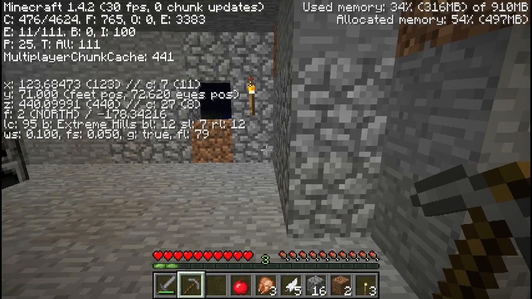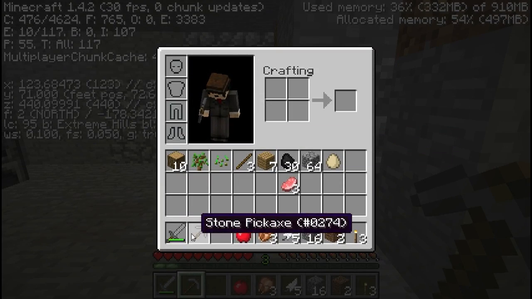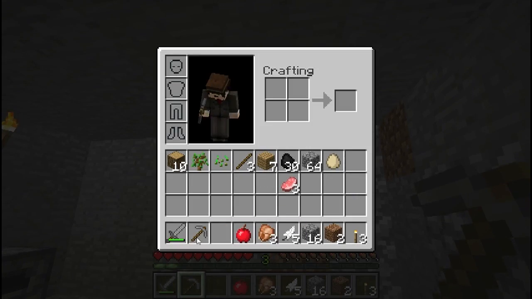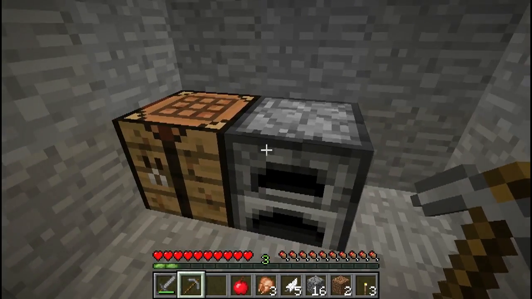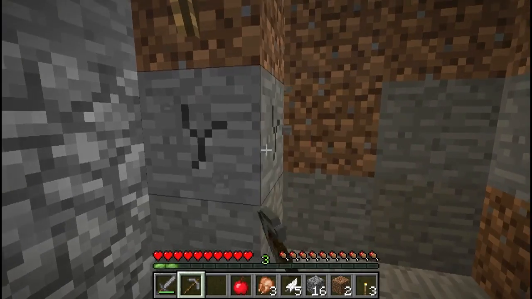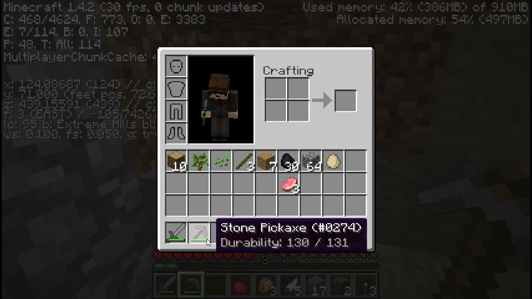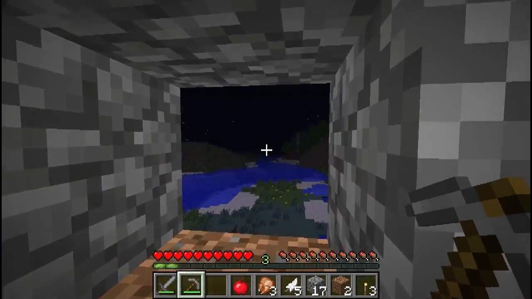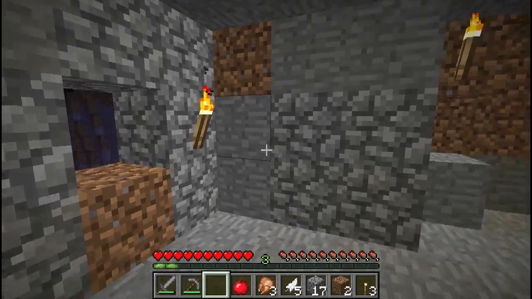Well, let's just check it out. F3 and H again. Wow, it actually doesn't display it. I think that must be some sort of bug. It actually doesn't display it when you've repaired an item, interestingly enough. Or maybe it's because I've not used it. Oh, that's outside, isn't it? Let's try again. Wow, it's the same durability. It's meant to go up by 1 or 2 uses, though I think the chance of that happening is random. But yeah, that is tool durability.